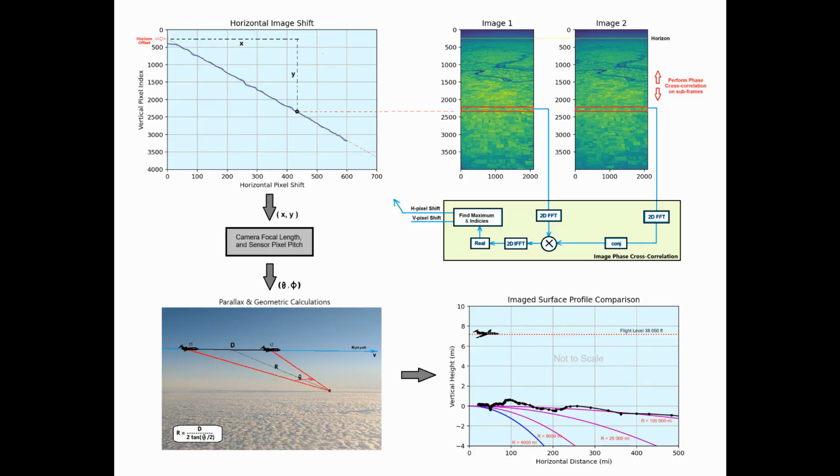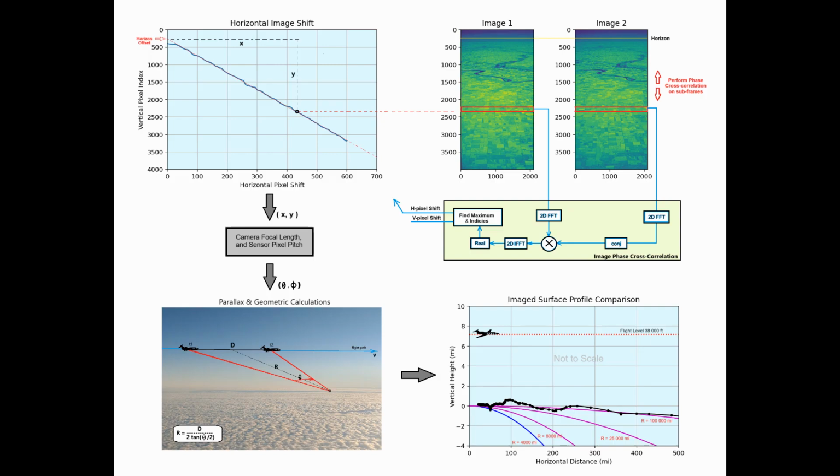Here's a slightly more detailed graphic. So we take thin slices and we feed those into an image phase cross correlation subroutine. This particular algorithm has been around for a long time, I believe since the 1970s, first described in some papers. It's much faster than using the autocorrelation or cross correlation function. Okay, so we do that and we slide the red window across the image. And as we approach the horizon, the shift is very small and then goes to 0.